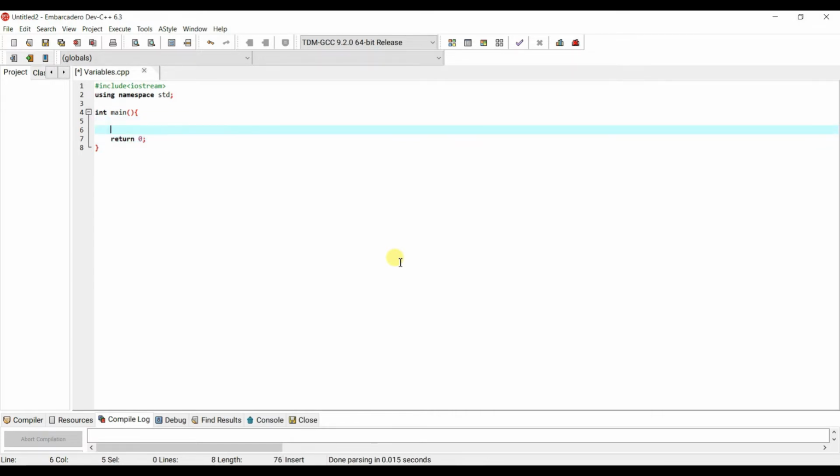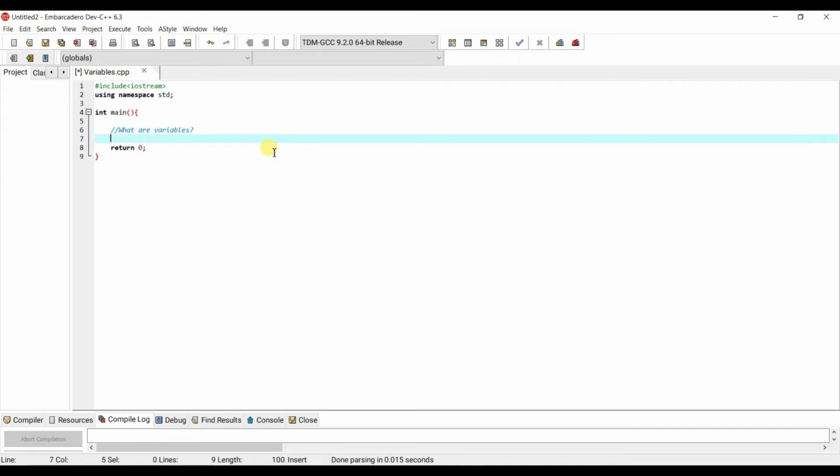So what are variables? Variables are containers used for storing data values, and variables have their own syntax.